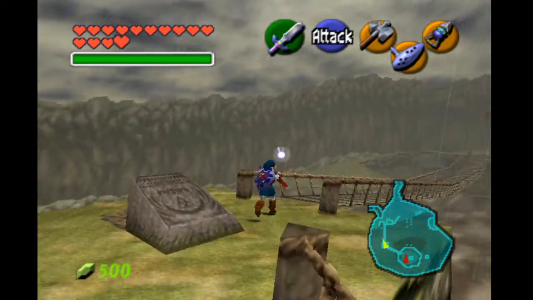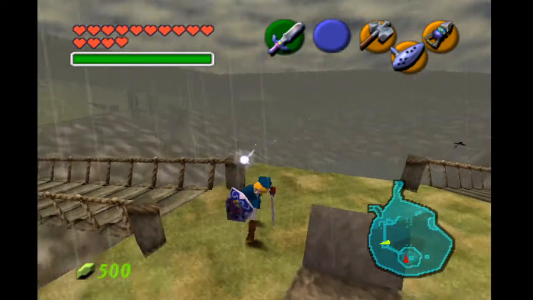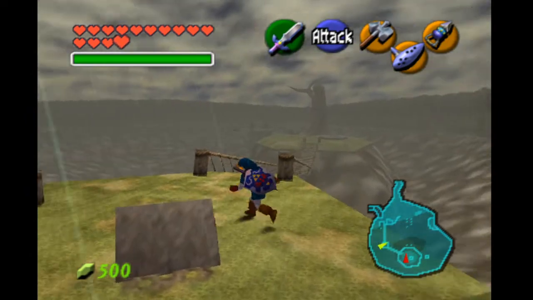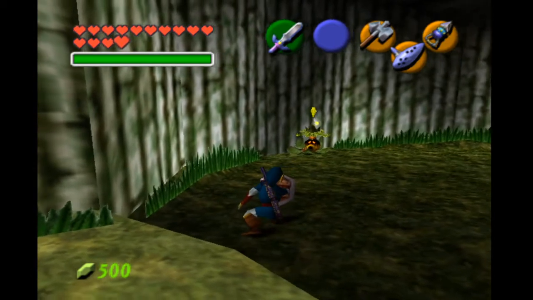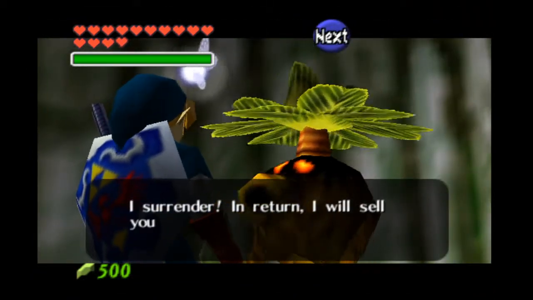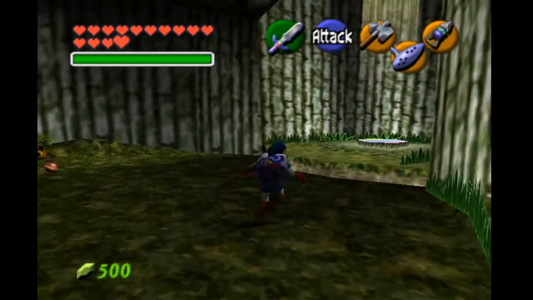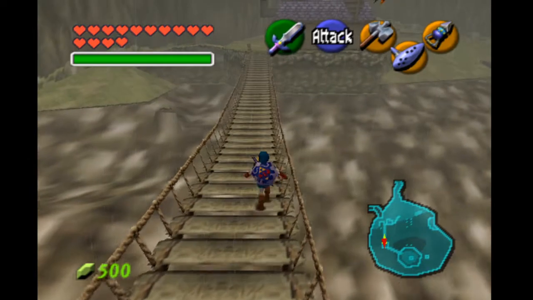Can I hold this? You know what? Come over here, bird. No? Okay. Have we gone down here before? I don't know. Oh, hey. Hey. I surrender and return. I'll sell you Deku Nuts. 5 for 20. No. I'm not doing this. Go away. Okay. Continuing forward. Please don't.